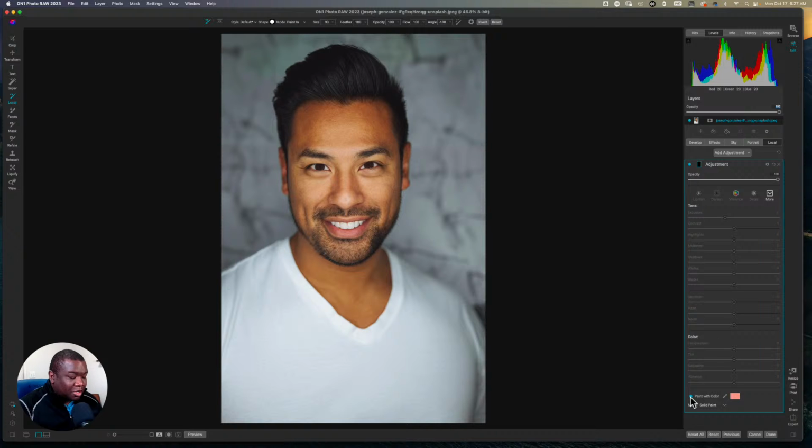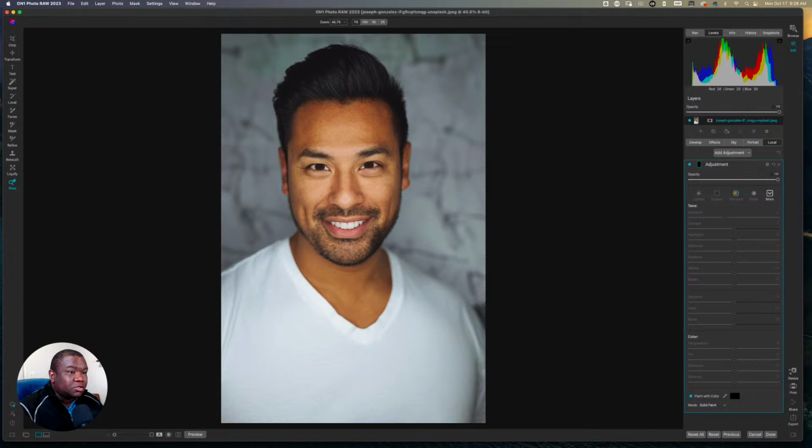I'm in Photo Raw 2023, but I'm pretty confident that they all have the clone stamp tool. And as long as they have a local adjustment, I started using Photo Raw on the 2021 version, so I'm not entirely confident that everything has it.